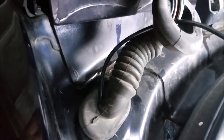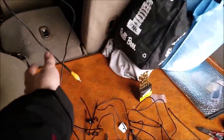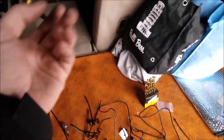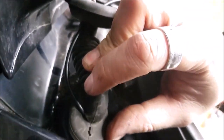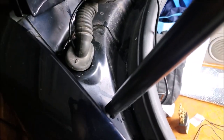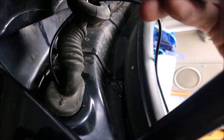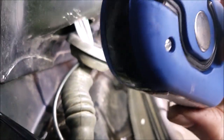Hardest part of the install by far is getting this big ol' RCA video cable right here all the way through this guy. So what I recommend doing is getting a hole right here in the back, right there to fish it through, and then same thing on the top portion of the grommet. Don't waste your time trying to feed it through here.